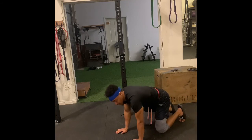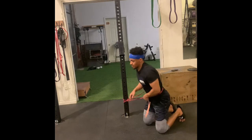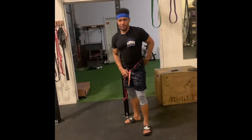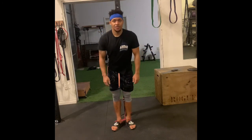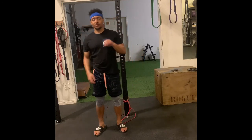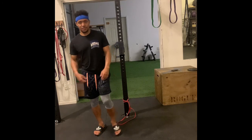Make sure your hands are directly under these shoulders. Knees are bent at 90, back's nice and flat. You guys know the routine by now, okay? So for those, it's 30 seconds facing one direction, then obviously once you finish that side, you'll face the other direction and do 30 seconds again, okay? So those two exercises, timed for 30 seconds each, once you go through 3 times, all right? Take about a minute break in between sets, and yeah, work hard, let's do it.